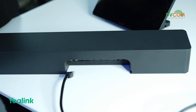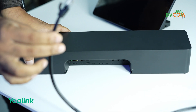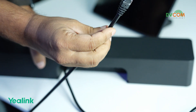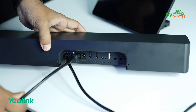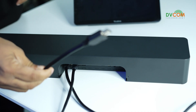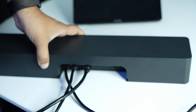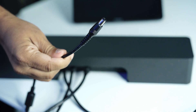Let's go and see the connectivity part of the A40. Before you power on the device, connect all the necessary cables. First, connect the internet cable, then take another ethernet cable and connect it directly to the VCH port — keep in mind this VCH port is used to connect your CTP25. Take the HDMI cable and connect it directly to HDMI 1. Finally, take the power cable and connect it to power.